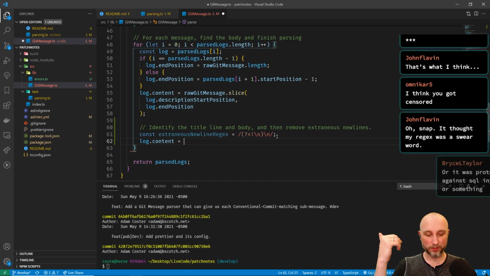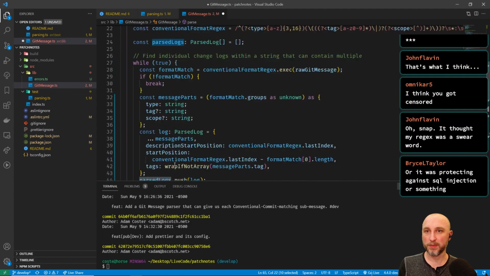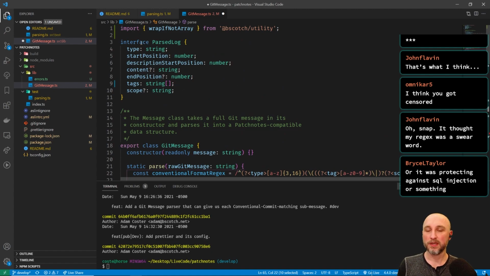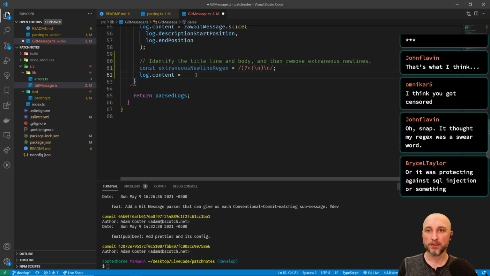A reasonable thing we could do here would be to delete those fields so that we don't misinterpret them later. But the end result of this is that I'm going to make a new class at some point once we get this all parsed. I'm going to make a log class that basically takes all this crap as input, and it'll just ignore that stuff anyway, and then we can use that class to do all kinds of weird fun stuff. So we can not worry about it for now. But it is putting ourselves in slightly dangerous territory, because if we're doing autocompletes and stuff, we'll be like, oh, what is this start position? And then we'll try to use it, and it'll just be wrong. Well, you know, it's life.